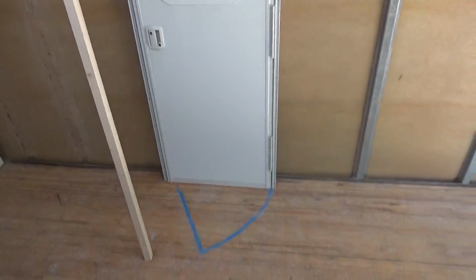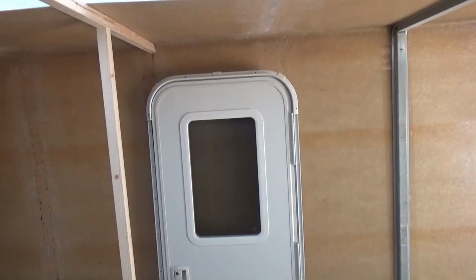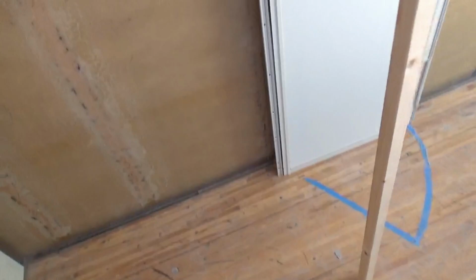Everything else after that will be 2 foot on center. Now, with the door being in place here, we'll have to fart around with that a little bit, but let me go get the door and see what that looks like. All right, so mind you, that door will be mounted from the outside. That's the outside of the door that you're looking at, but essentially that's where that's gonna go. Shower pan will be over there.